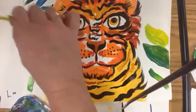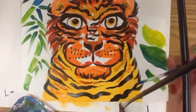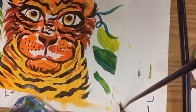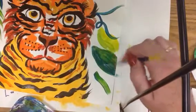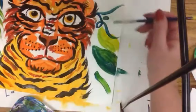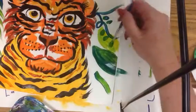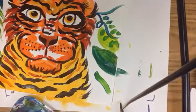And I just press and flick for my bamboo leaves. You can even move some more on this side. So basically, if I want to do a vine, I can add some vines. Really make him like he's peeking into the jungle. Come back and add more dark shadow and value underneath the leaves, as you see. Keep on assessing. What else does it need? Where can I add more color? Look at the layers. Right here I've just layered and overlapped. That's real great. It gives more depth into this jungle, making it look more lush and tropical.